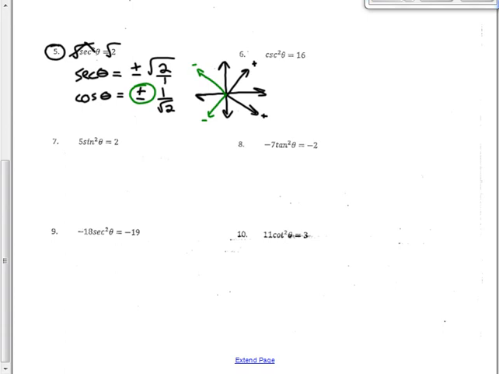The number portion of it, we need to plug into the calculator. So I'm going to do theta is equal to cosine inverse of 1 over the square root of 2. I'm just going to use the positive one. You could prove to yourself that the positive one and the negative one are going to come out the same. But ultimately, I can just plug that into the calculator. When I do that, I get that this reference angle is 45 degrees.